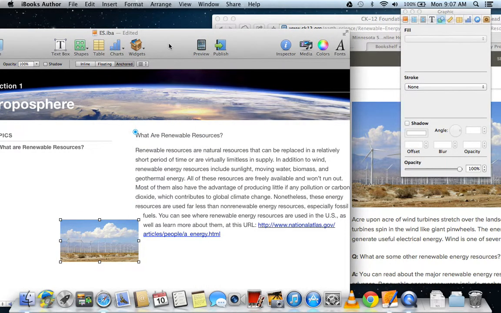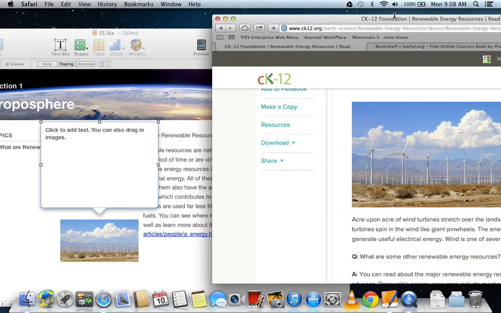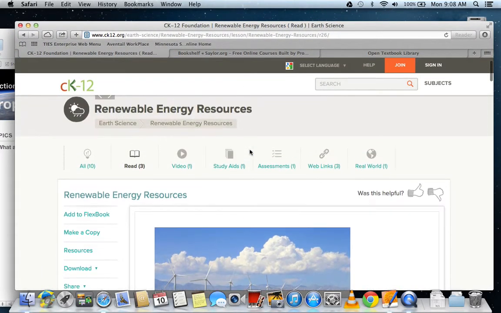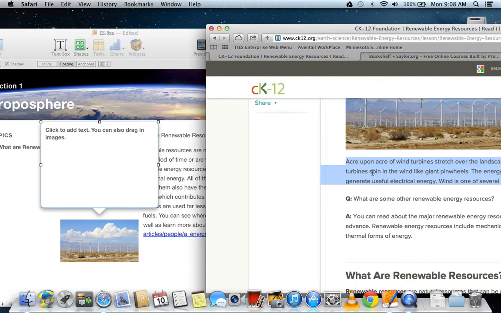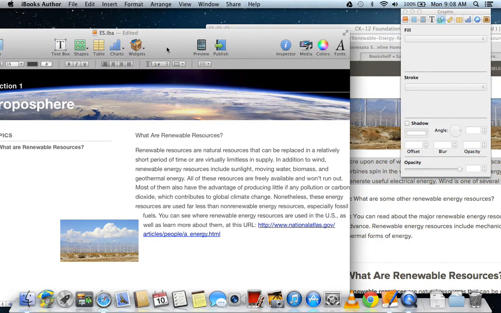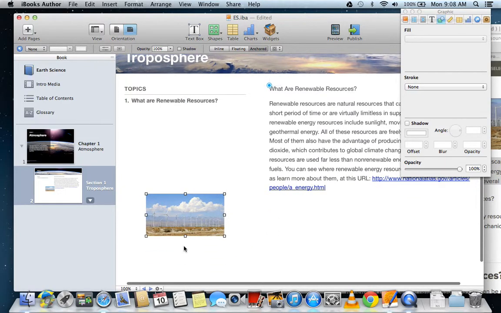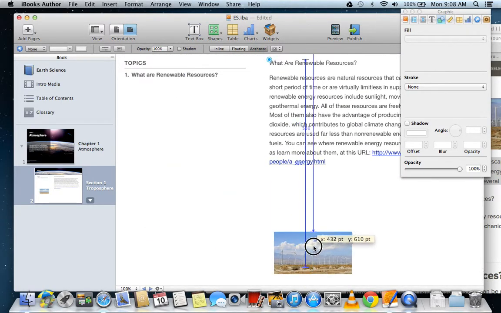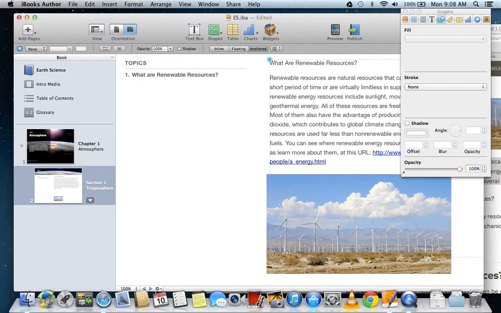All right, let me go back to my book here. I should probably add some text to that too. I'm going to see what text the book has here discussing that picture. Maybe I'll just use this text here, if I like that. And that will be part of my popover. So when the students click on this picture, they'll actually have access to the text. They won't have access to the text unless they click on it. They get used to that from me because most of the images I add are interactive popovers and so on.